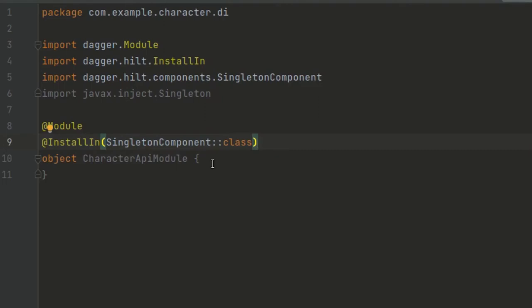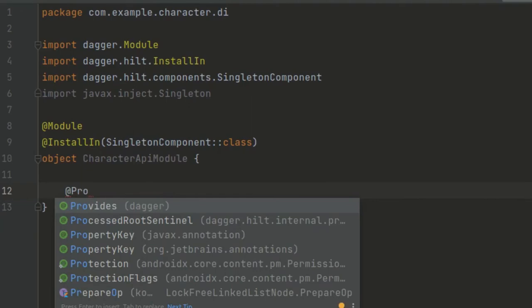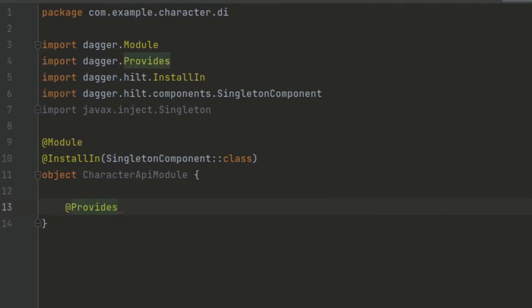Now Hilt knows that we are going to add these methods here. So what we have to do now is create and provide here. Now we have the method which we can use to provide, and here we can pass in @Singleton.